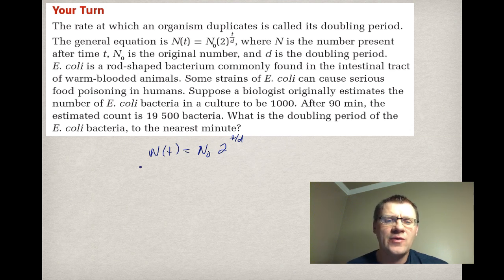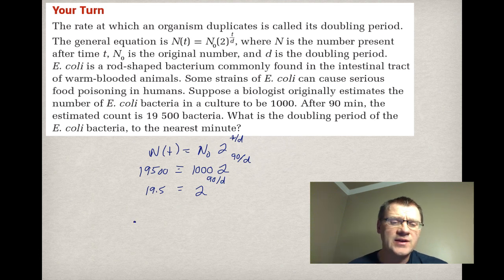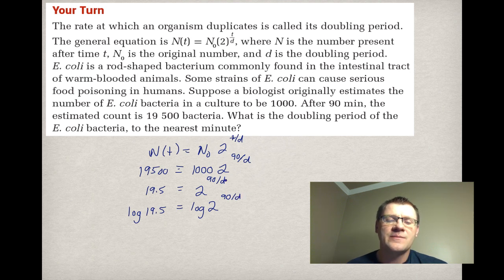Filling in this equation, we know that in the end there is 19,500 bacteria. Initially, there was 1,000. The time that has been elapsed is 90 minutes, but we don't know the doubling time. Now we have an equation that we need to solve. It has a variable in the exponent, so we're going to use logarithms to help solve this equation. First thing we're going to do is divide both sides by 1,000. So we get 19.5 on the left-hand side, and we get 2^(90/D) on the right. Now we can take the log of both sides. This is the easiest way to solve this question. I mean, I guess you could, if you wanted to, find a value for D using guess and check and then trial and error. Instead, we'll use logarithms.